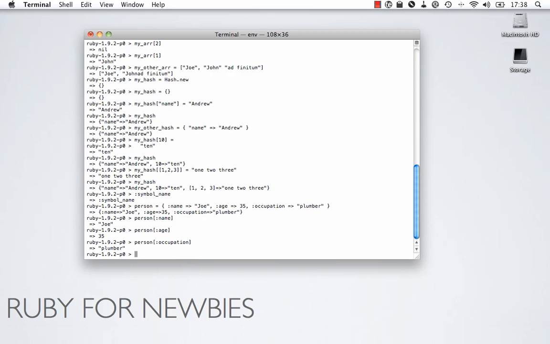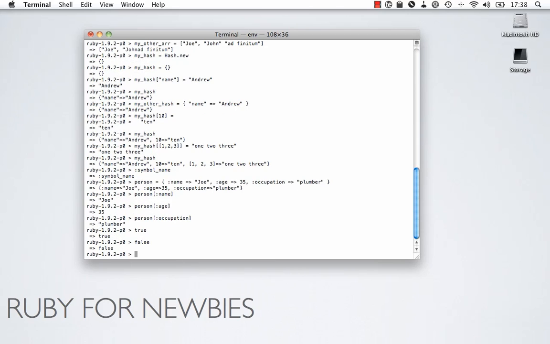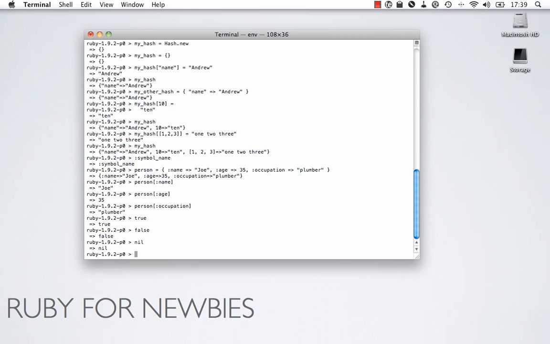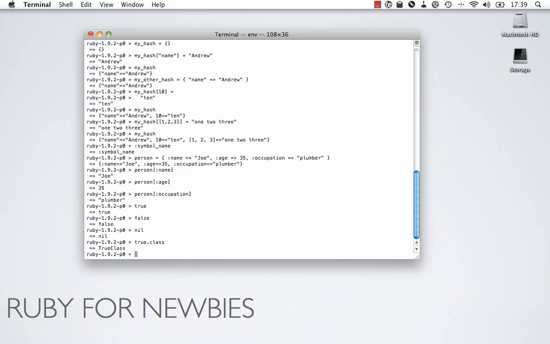Of course, Ruby also has the standard values of true and false, which are objects in themselves, and those are the Boolean values, and there's really not much more to say about them. Of course, we already talked about nil, which is Ruby's nothing value, and nil values are always hard to describe because in Ruby, nil describes nothing, although nil is an object. It is the only object, as are true and false, of their class. You can't create another object of the true class. It's called true class.